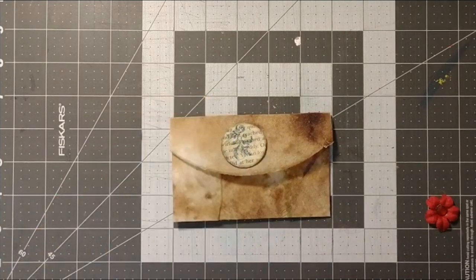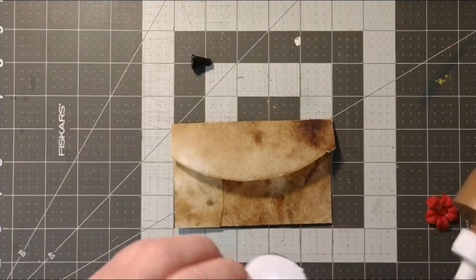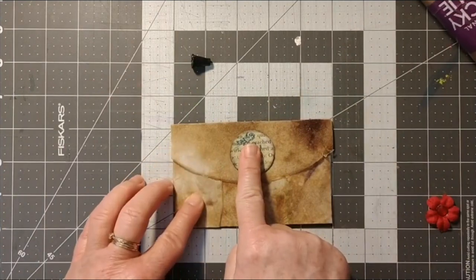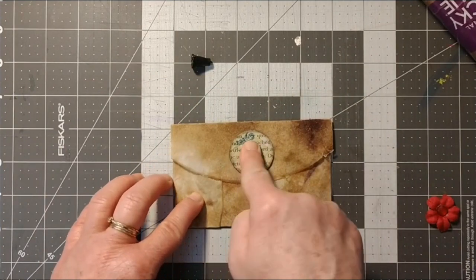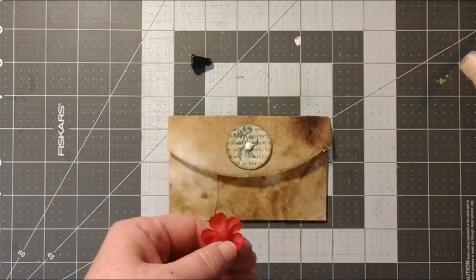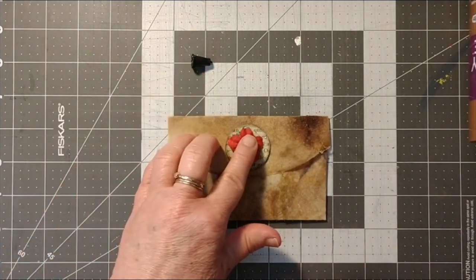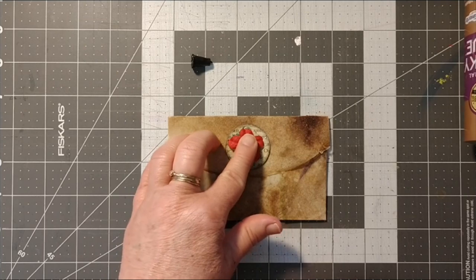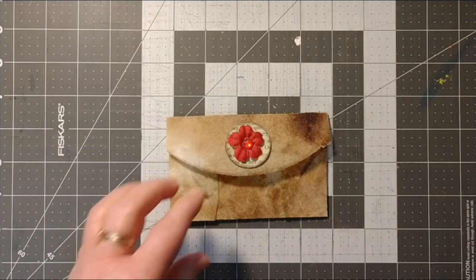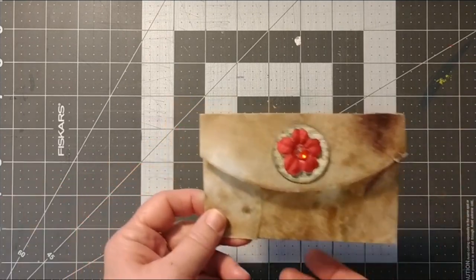So I'm going to get out my Aleene's like that, and stick that down in the middle, just there. That's good. My little flower in the middle there. Like that. Oh, very nice. Okay, so that can get set off to the side to dry all nice and pretty, and we'll start on the next two.